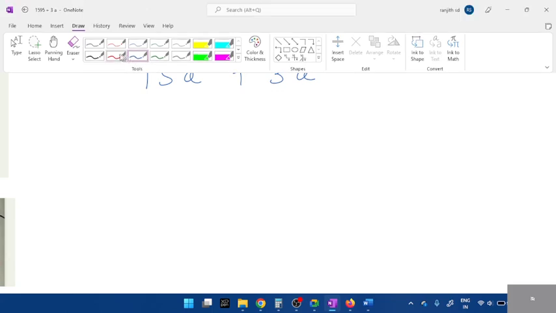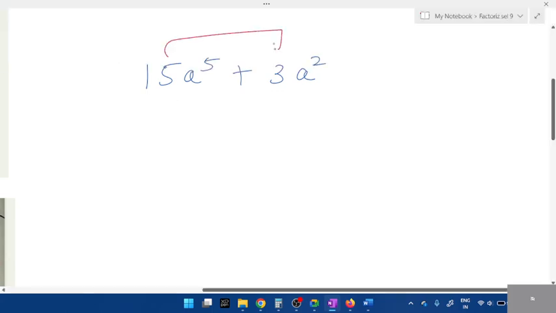Just a revision of what we did last week, students. So basically, if a to the power of 5 plus 3a to the power of 2 is given, how do you all solve this? For numbers, you have to use which form? HCF, right? Highest common factor. So 3 is common to both. 3 goes 5 times and 1 time. Take 3 outside. And for the alphabet, what do you consider? Yes, the lesser power, a to the power of 2.